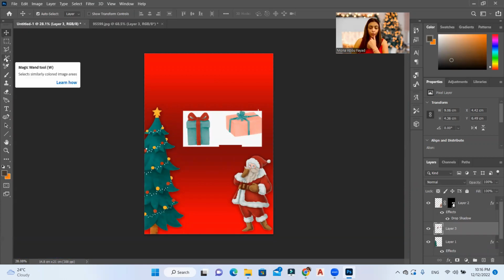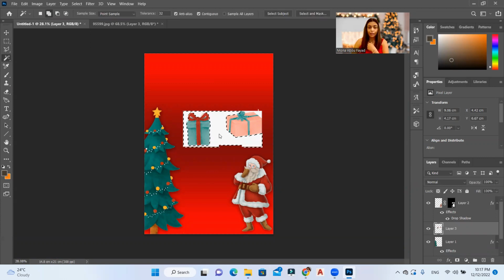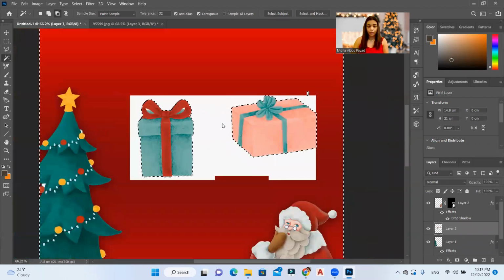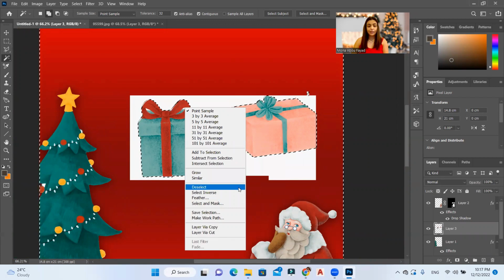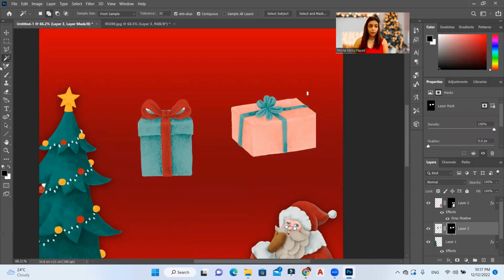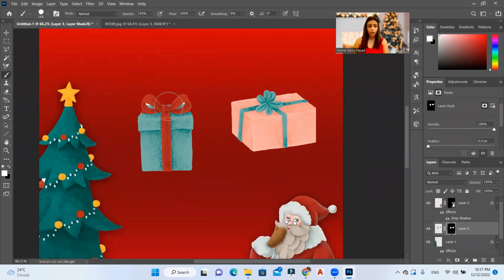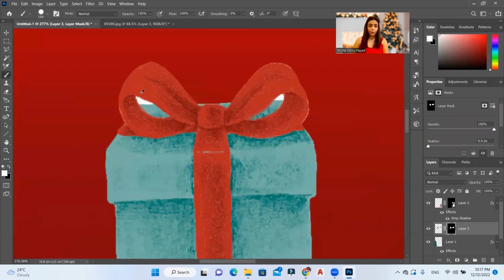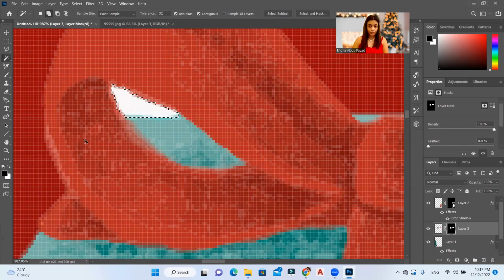Now you can do the same what we've done to the Santa. So I'll use my magic wand tool, select the white because it's easier than selecting the gifts, then right click, select inverse, and then mask your layer. And then if you have anything that you missed to select, just using your black brush, it will help you.